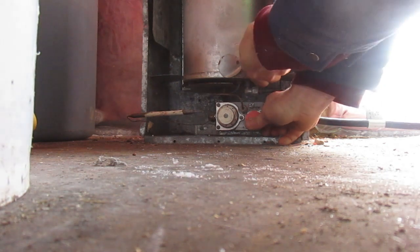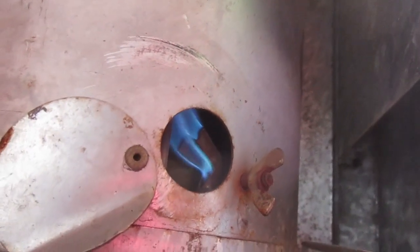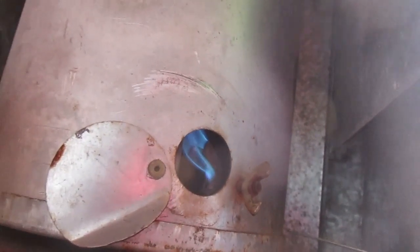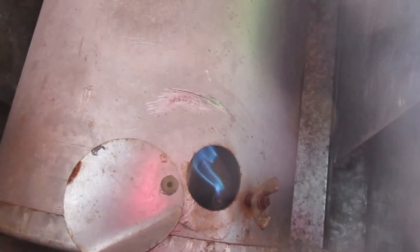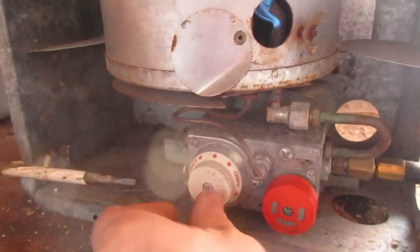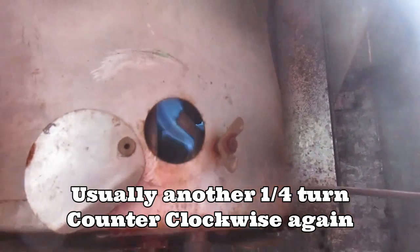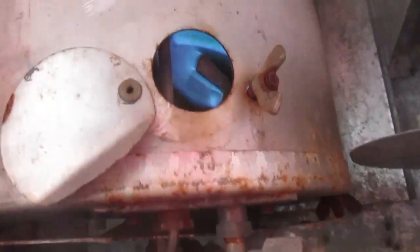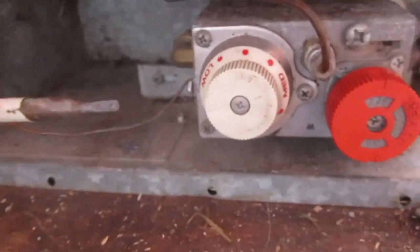Just push on it and the pilot light should start. Let me see if I can get in there so you can see that little pilot light. Usually you leave that on for about 30 seconds, but some of them are almost instant — this one is almost instant. I can let go of the button now, and you can see it's on. Then all I've got to do is turn this so the actual furnace is on, and it started.